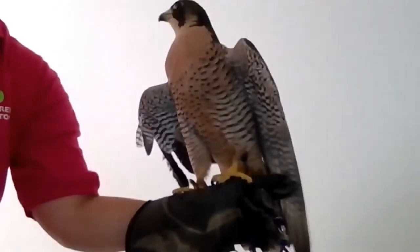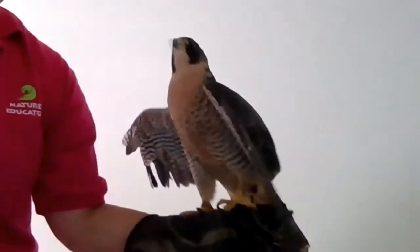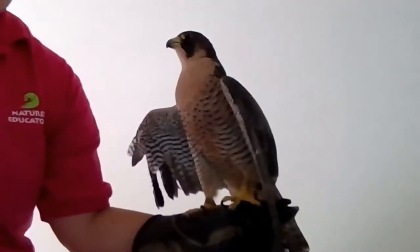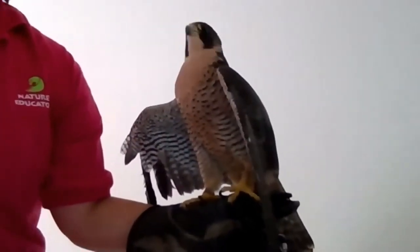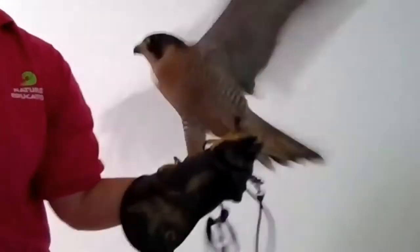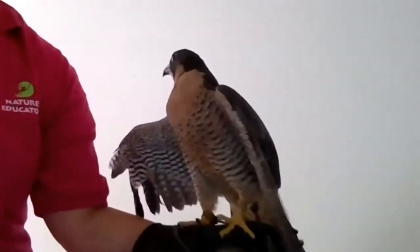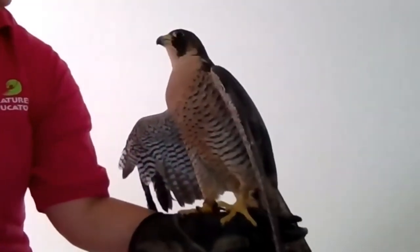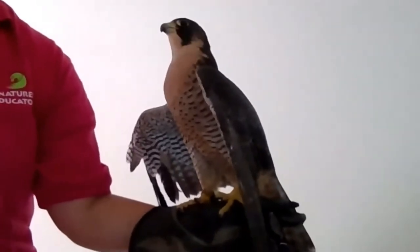We have no idea what happened to this bird. She was brought to a rehab center, which is a hospital for wild animals, and that wing was already missing. So definitely kind of a mystery, but obviously she can't fly, so we take care of her, and just like our owl, make sure she's safe and has food. She's been with us for about 6 years now.